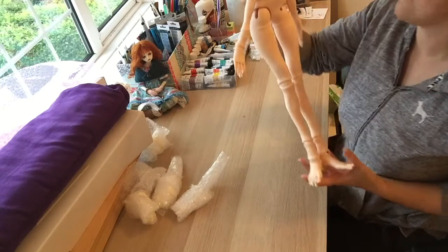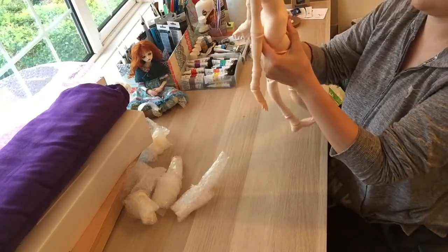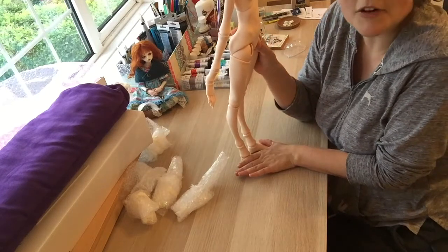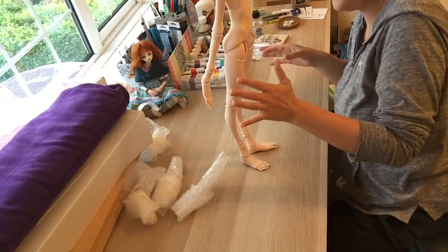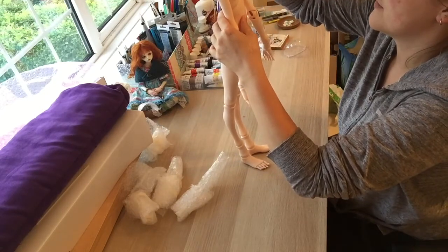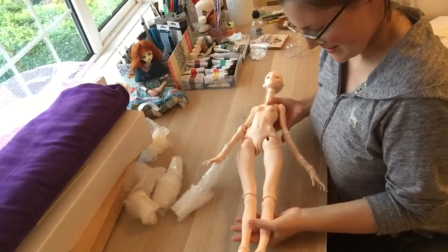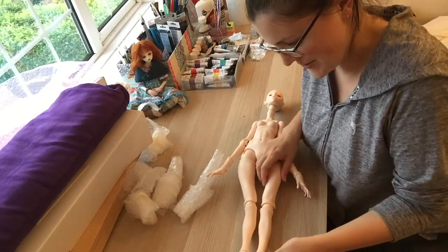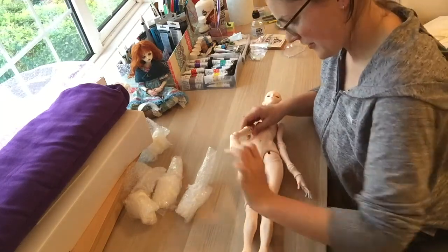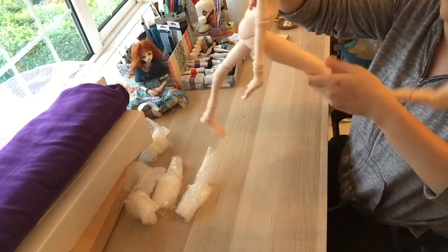This is a behemoth. That face — I cannot get enough of that face. Let's see if I can get her to stand. Some people have problems making her stand, some people don't — who knows. Her feet are quite nice, big. She's very creaky. Oh — she stands! She's very tightly strung which is making me a bit worried because I really don't want to try and restring this beast. I'm only just attempting it on my other dolls and they have a lot less joints. She is deliciously weird, just how I wanted.